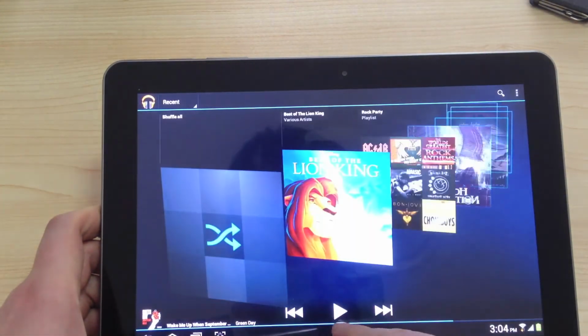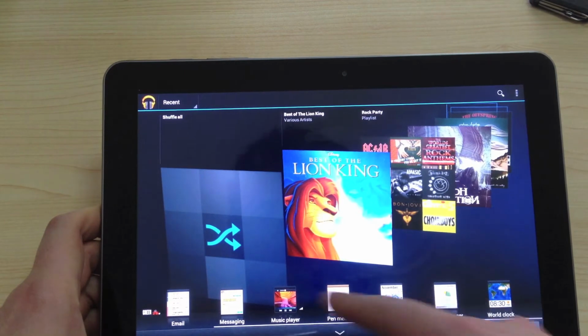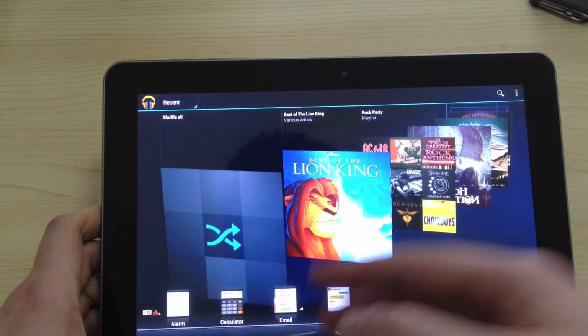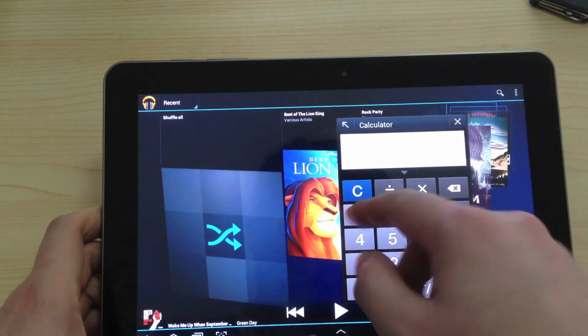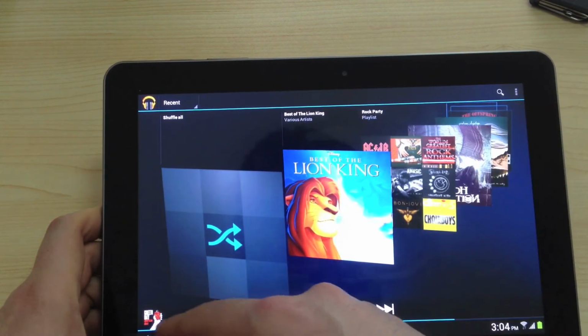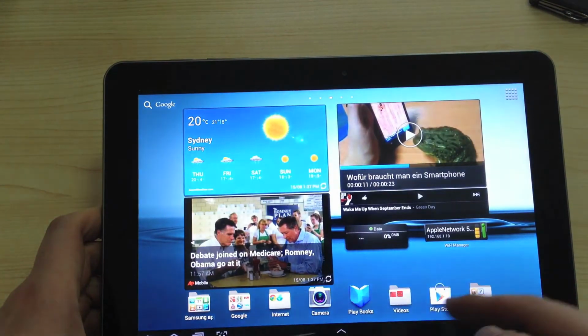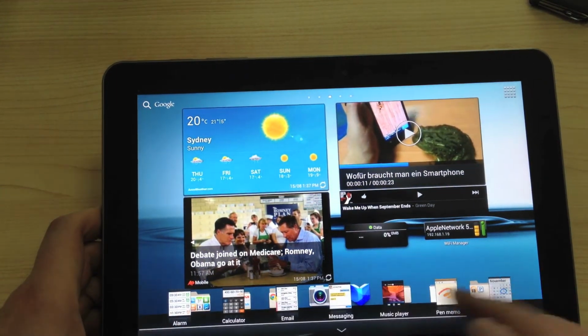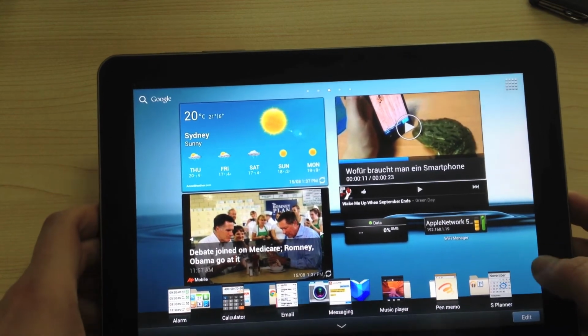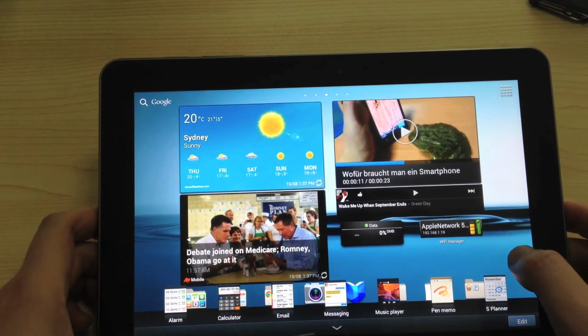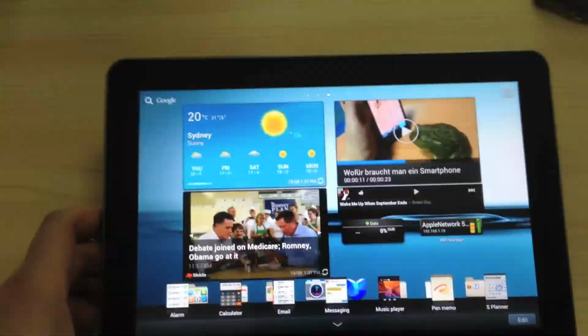So that's basically what this dock gives you in terms of just applications on the go. You can do the same thing with calculator, etc. if you needed to do stuff like that. So that is pretty much the dock menu that Samsung give you. That's pretty much the updated version of it, so it gives you a little bit more applications and a little bit more freedom.